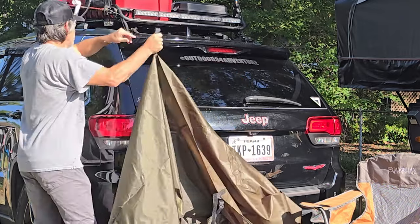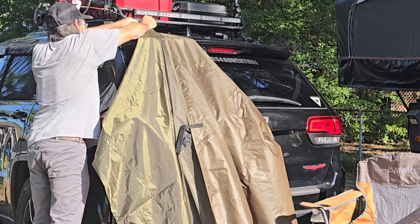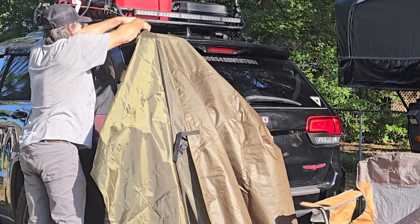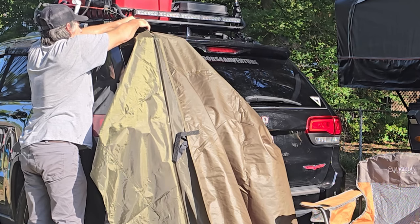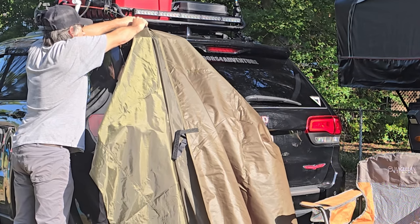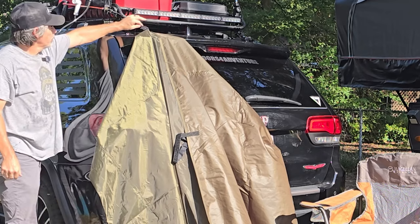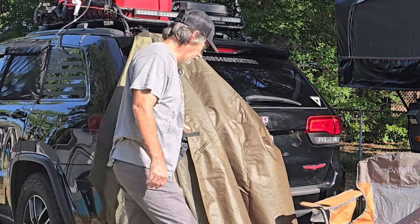And then I'm just going to clip it in the clip up here. Now, I'm using their clips, okay? But I have a roof rack on my vehicle. So most times I won't be using these clips. I will just use these Velcro straps around my rack, and I'll show you that in a close-up after I get this set up.